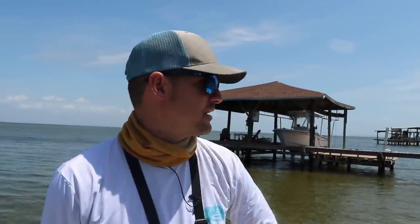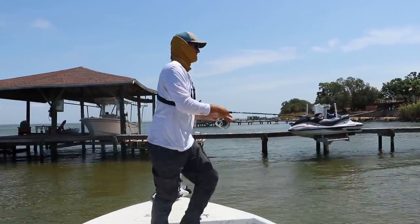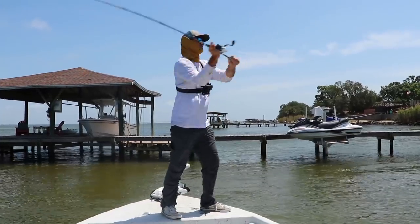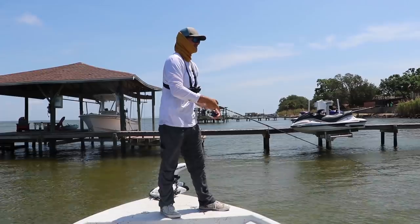shallow, clear water, like what we're in right now, you do have to use lighter line. And so when you hang a big red, and that was a big red, you could tell by the way he was fighting, sometimes they get you around the dock. Unfortunately, that fish that I just hung, I don't like that cast at all.